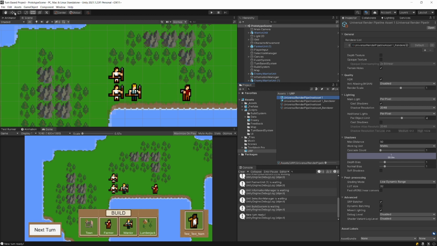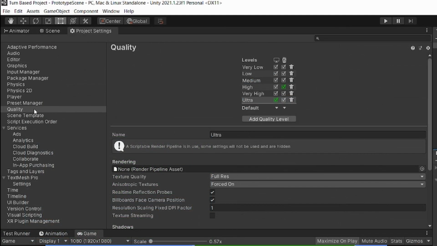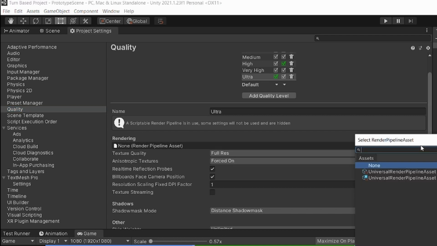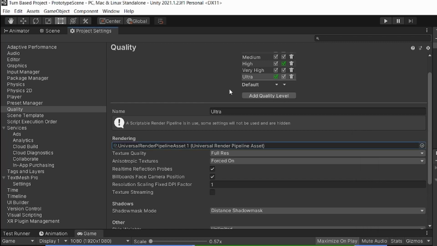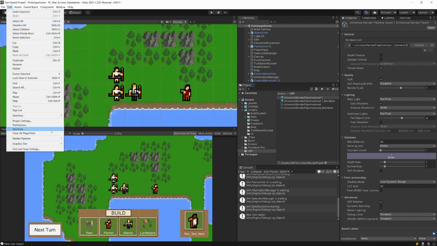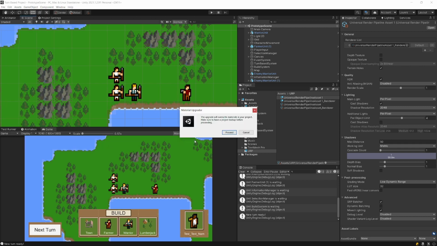And to assign it, you need to select Edit and Project Settings, and a new window should open for you. And in the project settings, in the quality, we need to select Rendering. None is the built-in rendering pipeline, so you need to click this, and you will find your Universal Rendering Pipeline Asset 1. Now, in case your materials or your screen goes pink, all you need to do is select Edit and Rendering Pipeline and Universal Rendering Pipeline, and there should be Upgrade Project Materials to Universal RP Materials.